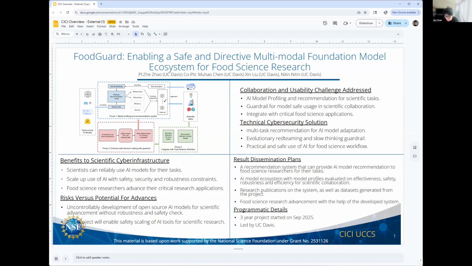Not only are we going to publish our research, but we hope to maintain and open source the datasets generated from these projects, which include the recommendation system, the scientific adaptation of the models, the description and understanding of the models, as well as the datasets generated, particularly in the food science domain. And last but not least, we hope to make a real impact on food science research advancement as a proof of concept, but also to generate real world impact to ensure food safety and food production. This is a 3-year project started earlier this month and led by UC Davis. And thank you all.